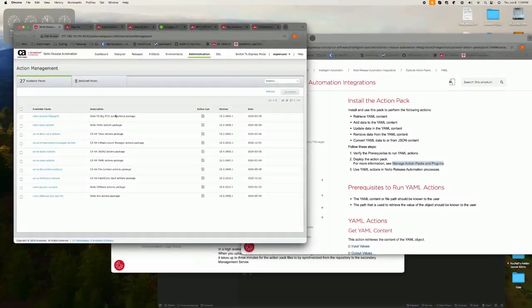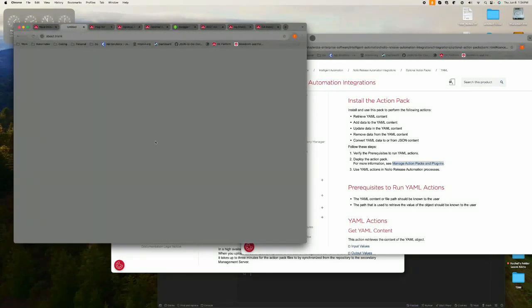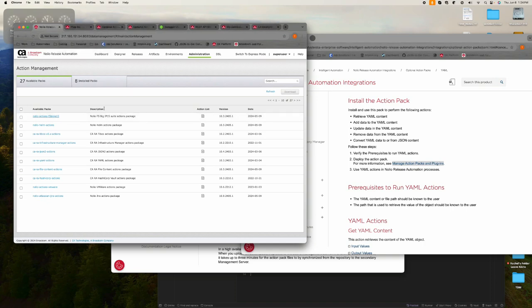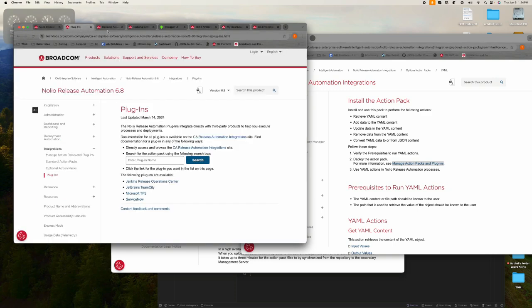So just because you see one, I don't know if this will give me details. There's a lot more to it. Now I think I might have downloaded it, but that's okay. That will give you a lot of options within that pack. So in other words, if you see one for release automation or if you see one for file system, then it's going to have a lot of functions for interacting with files, right? Where are we at? Right here. Let's see. Let's close some of this.